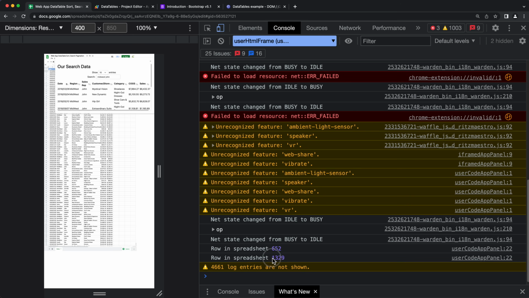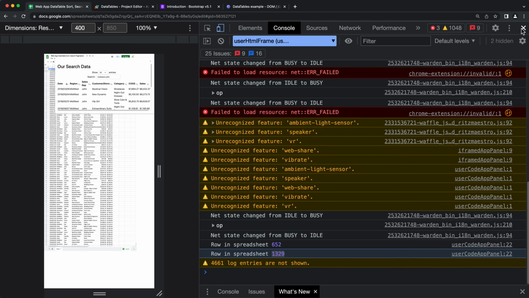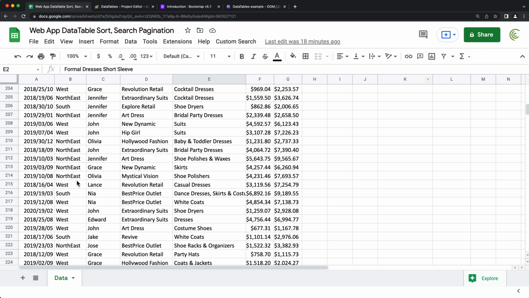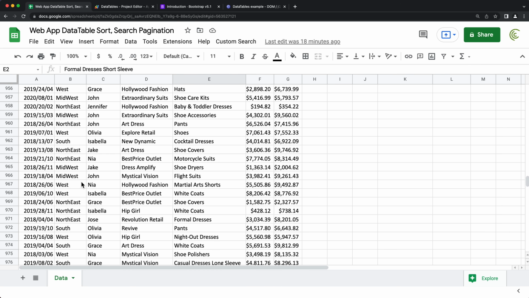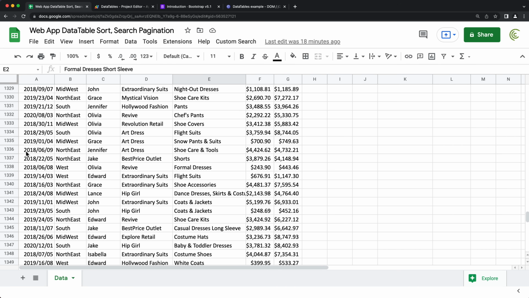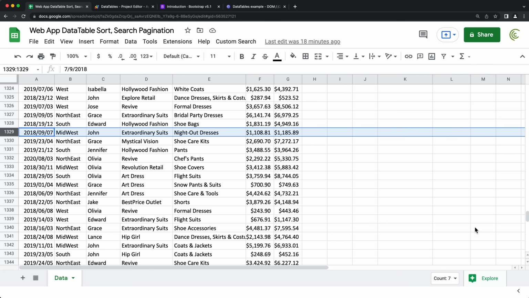And that says 1329. Seems correct. So we are getting the correct row number. Now the only thing left is to trigger something to actually highlight this for us.